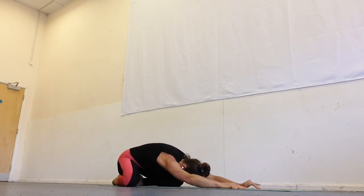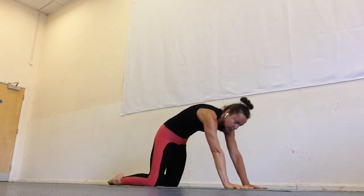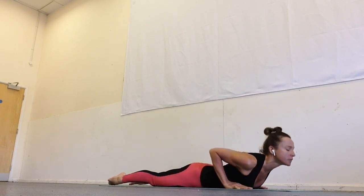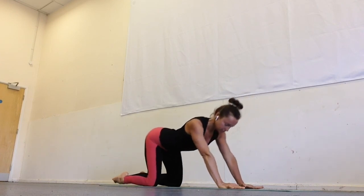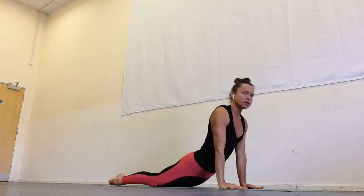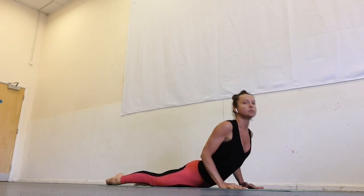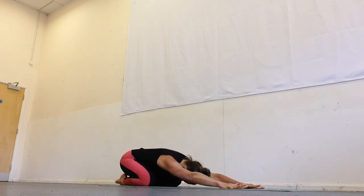Inhale, curve spine up. And as you exhale, bring knees slightly in. Go down with your hips to baby cobra. Inhale, push front away. And exhale, take a child's pose. Inhale, curve spine up. Exhale, cobra. Inhale, open up. Exhale, child's pose.